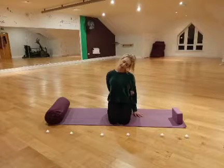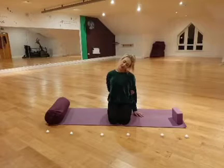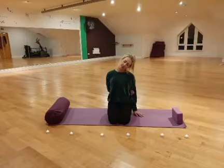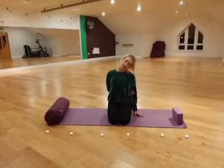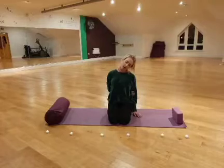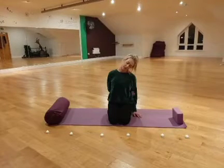And again, just allow the ear to fall towards the shoulder. Allow the right elbow to draw towards the earth. And just allow the body to relax, taking a deep inhale. And on the exhale, open the mouth, release. Finding your ease, your calmness, and your peace in this pose.